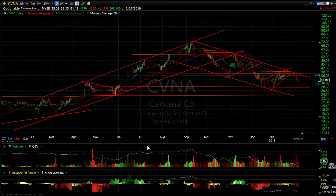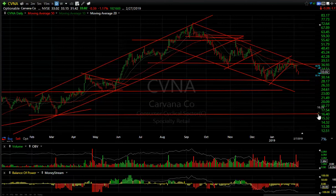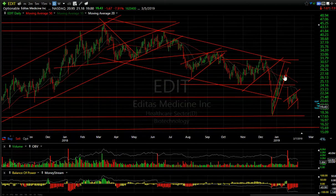CVNA. Pretty ugly stuff. Drops down, forms a big wedge, corrects, and then forms a rising wedge. That's where we told you to go short. It subsequently has dropped and is pulling back near support. Ultimately, if it doesn't hold the level here about the 24.5 zone, which is my next target, if it gets to, of course, 29 first, then this month could at some point be dramatically lower and get into the 21 and then 17 range.